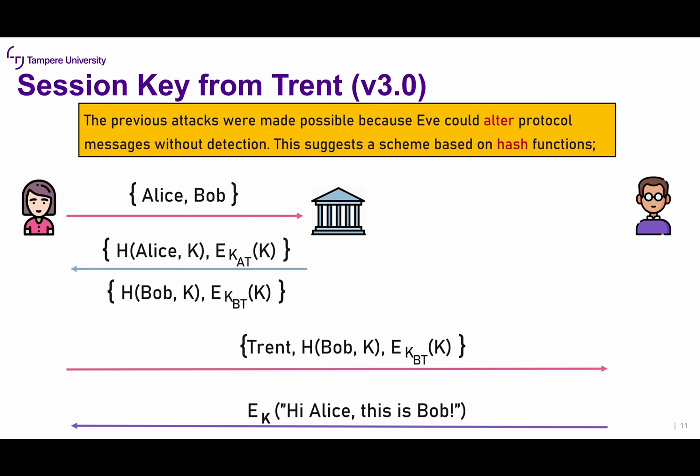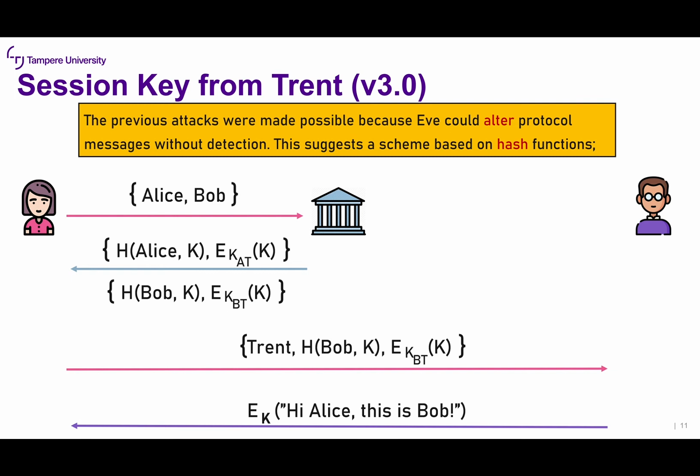Now, I hope you understand the trick that we did here with the hashes and how we solve it. So imagine that if Eve was changing Alice's identity here, Bob's identity here, then the verification process wouldn't work, right? Because when either Alice or Bob tries to calculate this hash, which is the hash of Bob concatenated with K, it wouldn't work, because the hash that Trent would have generated would have been the hash of Eve concatenated with K. However, Alice knows that she wants to communicate with Bob, and Bob knows his actual name, which is Bob, right?